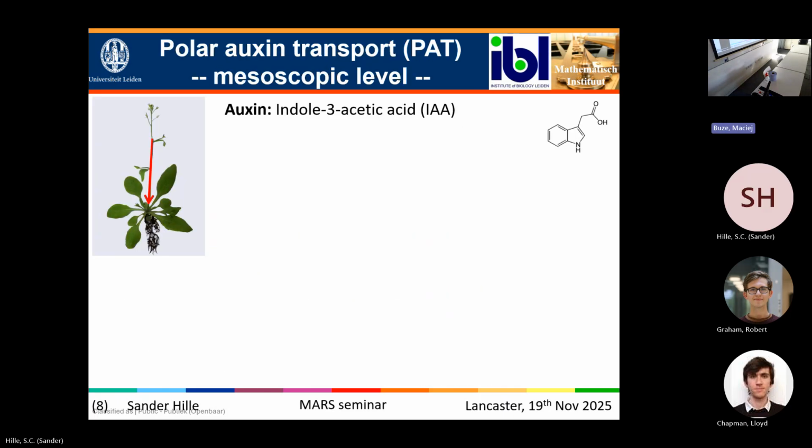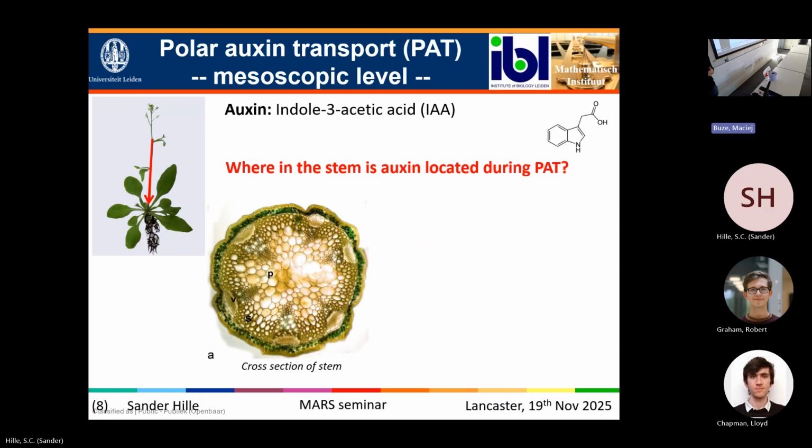But then with modeling, you can get more insight. For the modeling, the first question was, where is this auxin actually in the plant? So this going top down, that was already postulated by Darwin in his time. So it's pretty long. In the 1970s, we then have a theory of how it was transported.